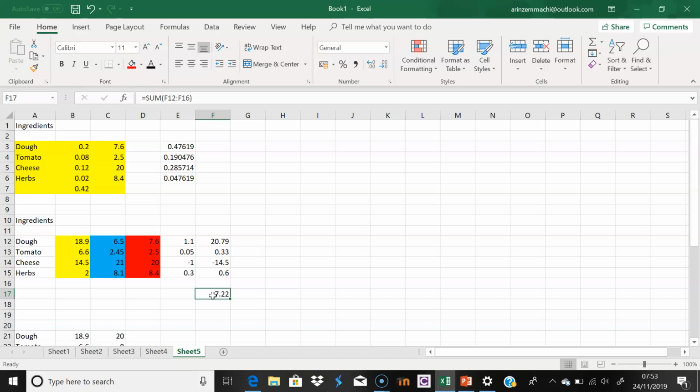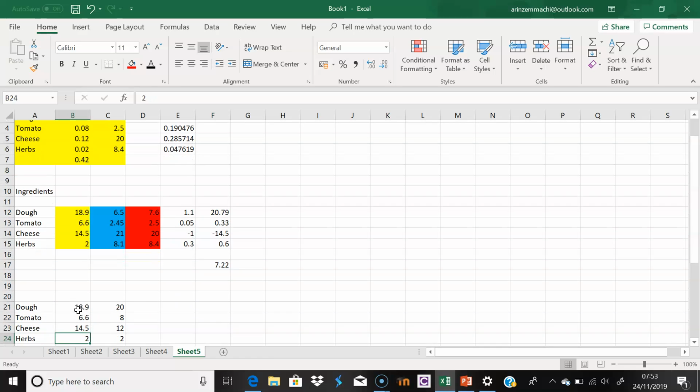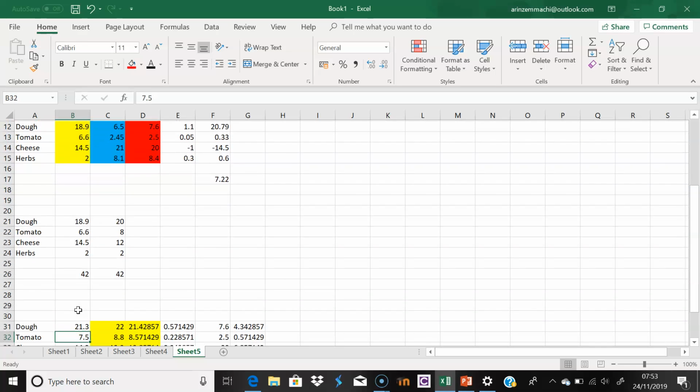So price variances are literally, what should you have bought each kilogram for? What did you buy it for? Find the difference, and multiply by the number of kilograms that were actually bought. Hopefully, as we keep repeating this, you just get comfortable with that natural idea. So your answer is £7.22 favorable, taking you to 1B. Your answer is B for question 1. Okay, great. Then let's carry on to question 2.